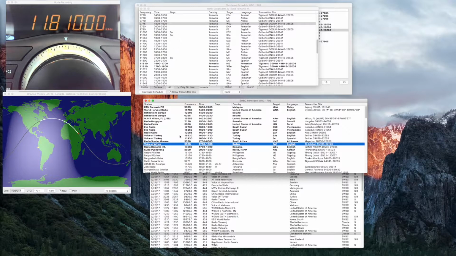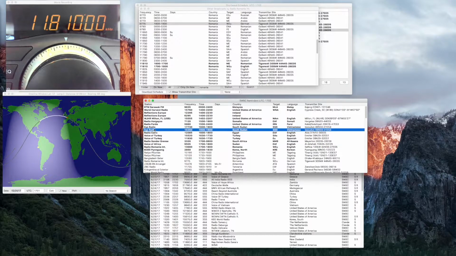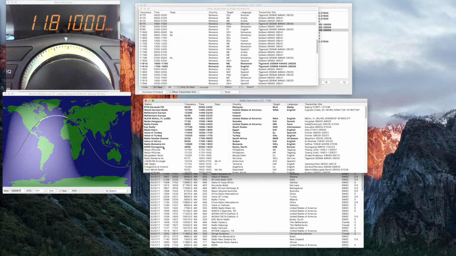To Romania. So again, once you've listened to a station and you decide that you don't want it on the reminders list anymore, you can, of course, just remove it. And this list continuously updates every minute. So as new stations sign on, the top of the window is always going to show you what's currently on the air that you want to try to listen to.